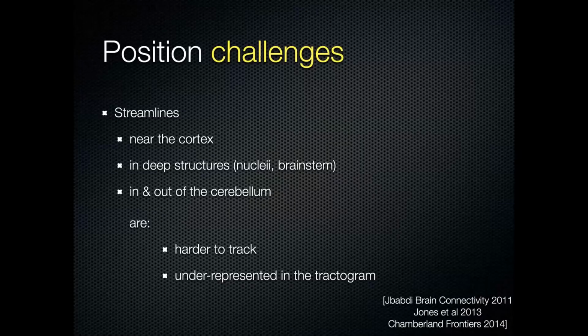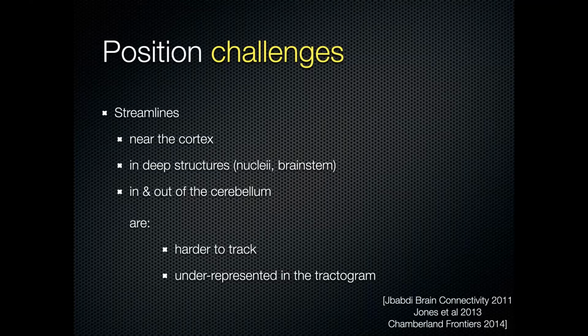Why is that? And here's just a brief list. And this is what I'm going to focus on today. But it turns out that the very deep white matter with the big highways of the brain are easier to track. But near the cortex, near the basal ganglia, near the brainstem, the cerebellum, these locations of the brain, which is linked to topology and to geometry, because of a numerous number of factors, are very hard to track. And so the consequence is that they're underrepresented in our connectomes.